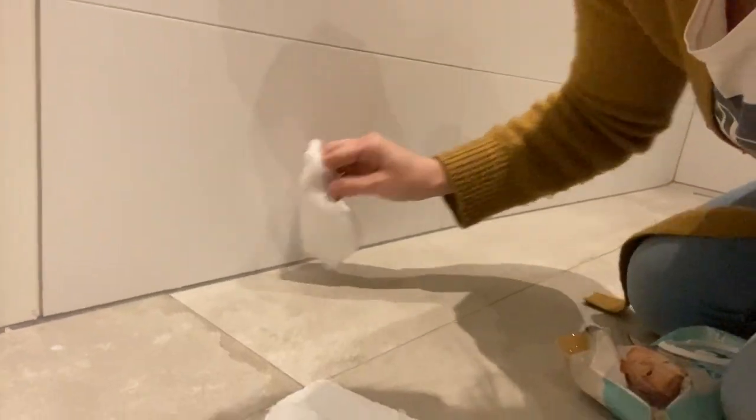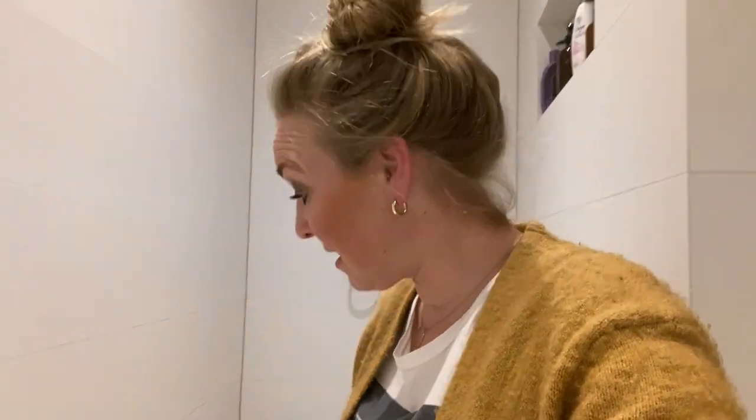The silicone sealant around the bathroom can be really difficult to clean with a normal cloth, but baby wipes work really well for that. Let me show you — look at that, isn't that disgusting? I cleaned the bathroom from top to bottom a few weeks ago and it's already that dirty. Baby wipes are great for getting into the sealant. Baby wipes it is!